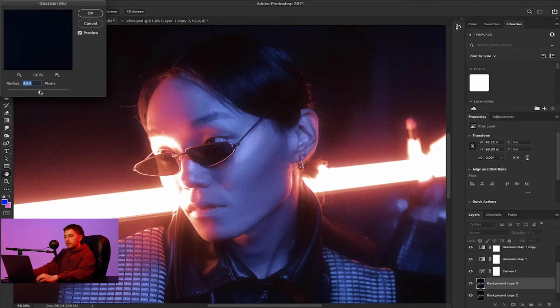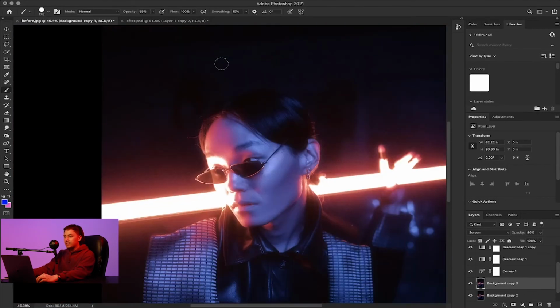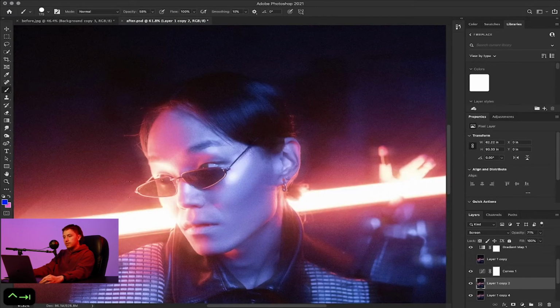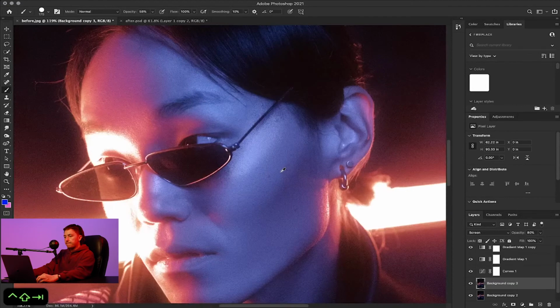It's looking real nice. I'd say keep it around the 40 area. Like this is way too much. It's kind of blurring out the details and this isn't enough, so I'd keep it around the 40 area. Now we're getting that nice hazy effect. And so if we go back to this photo, you can see this motion blur going on, and I'm going to show you how to add that.